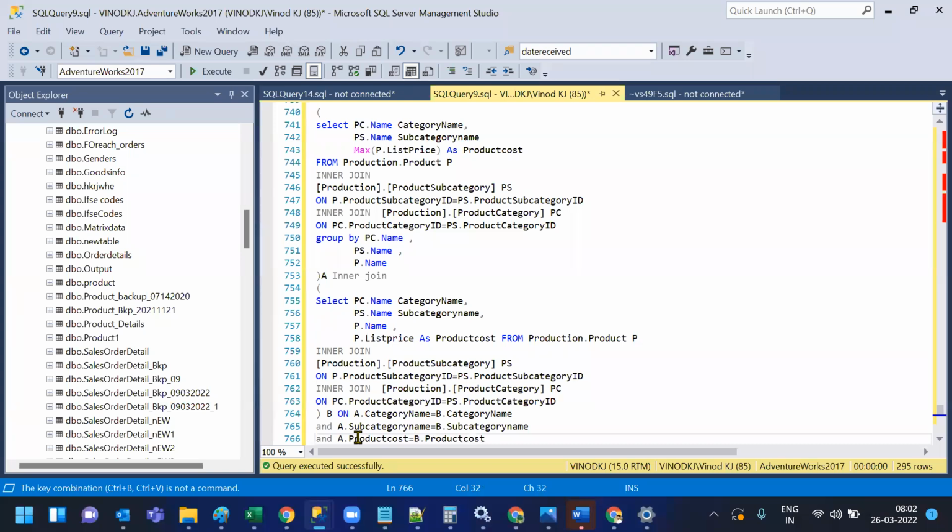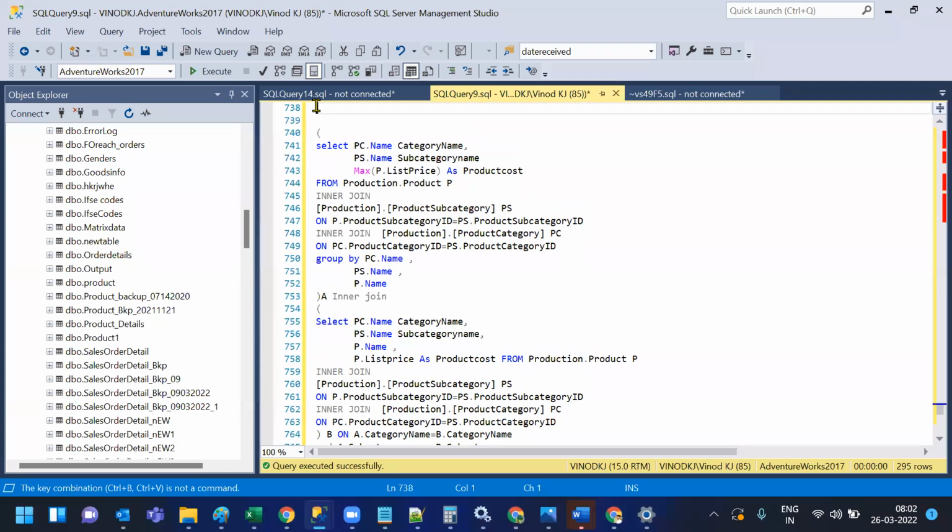But in the final output, what we require: select a dot category name, a dot subcategory name, and the product name also, right?